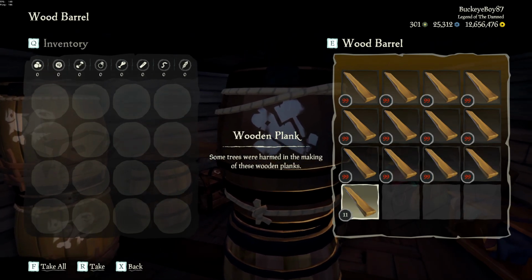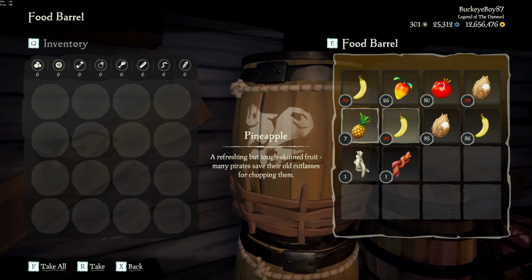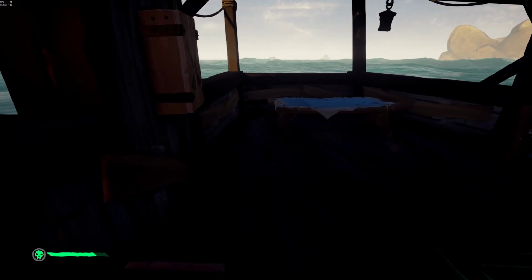I would also recommend at least 200 wooden planks and about 30 to 40 blunder bombs and fire bombs. Blunder bombs are going to be used in battle, so you're going to need them.